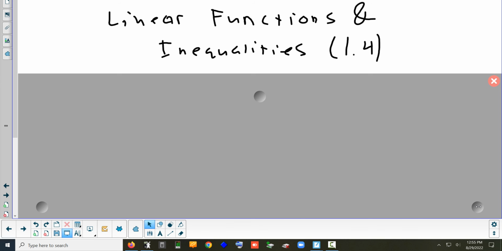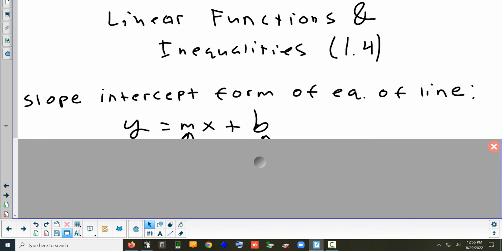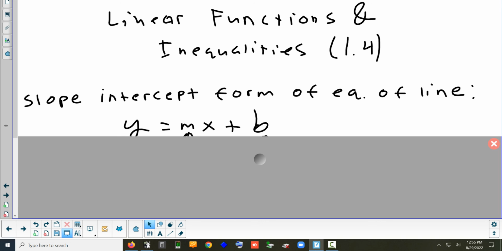So we're going to start off by taking a quick look at 1.4. If there's things here that you already know how to do, you don't necessarily have to write it down. I'm going to skip most of the examples and save those for you guys in the homework, but I'll do a couple. But I really want to focus on 1.5 because I think that'll be newer than this.